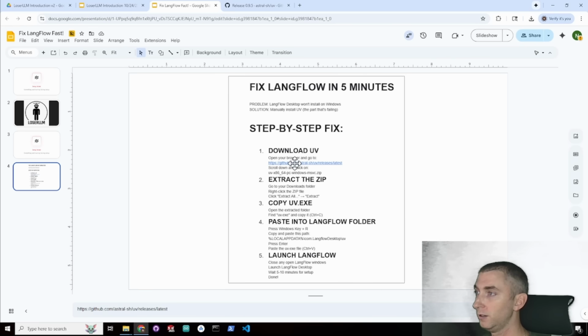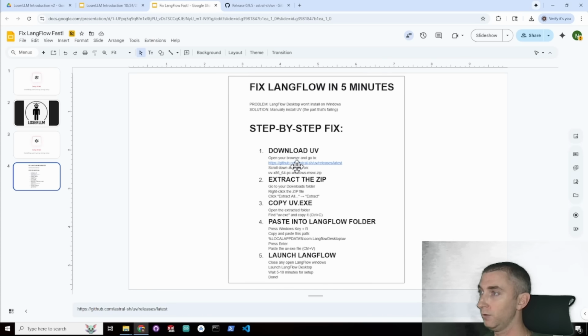So first we're going to go to this website, and this guide is pasted in the description of this video. So you can just click more down below and then copy and paste. If you have any issues with this guide, please let me know so that I can make the corrections and it can become available to everyone.